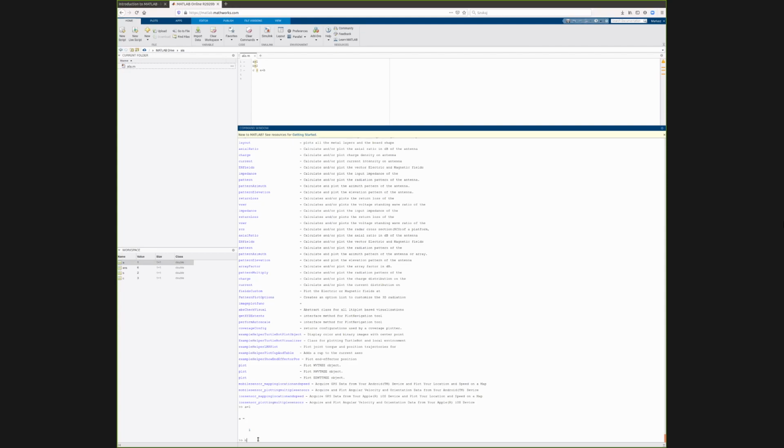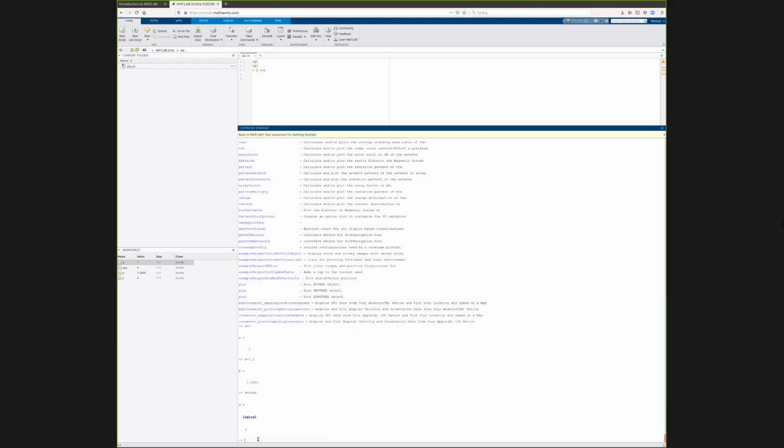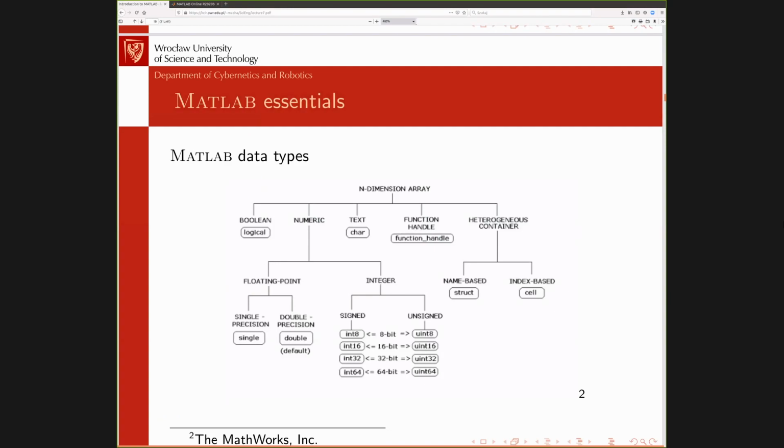I can type 1 by 1. But if I define d as, let's say, true, it will be logical, right? We can also define a matrix that contains integers, signed and unsigned, of any length.